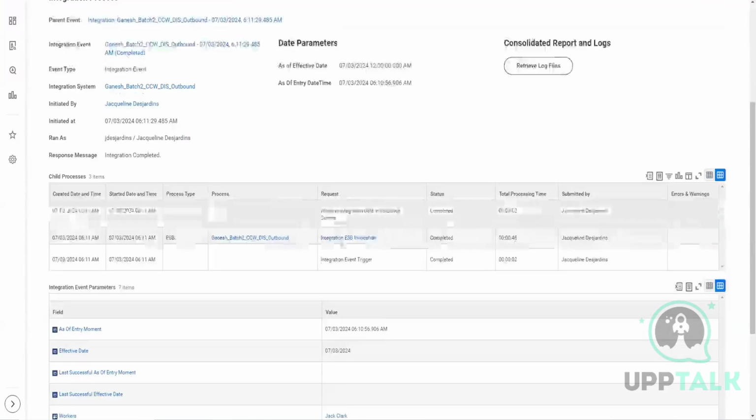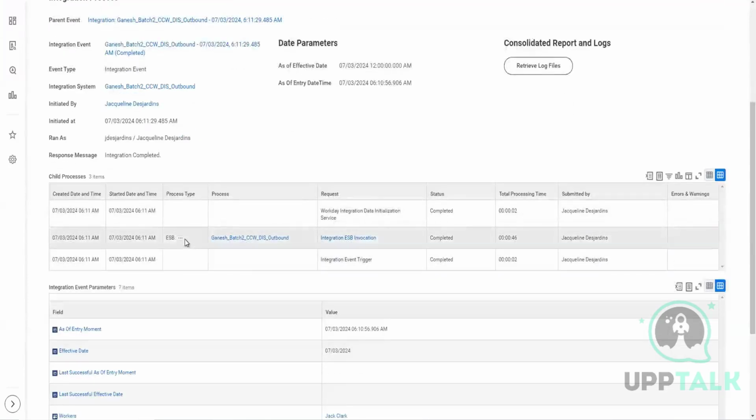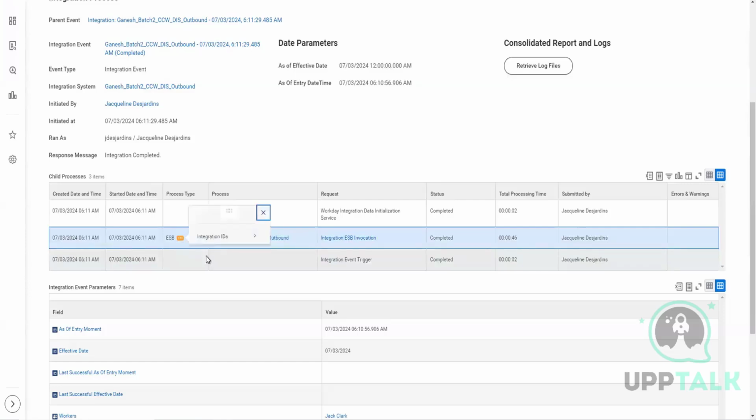As of now, I have never explored this. I have been working in Workday for a very long time, but still I don't know what this is. I'll check in the Workday community what this means, and maybe in the next class I'll explain. You can understand it as a business process, where step by step execution is happening.